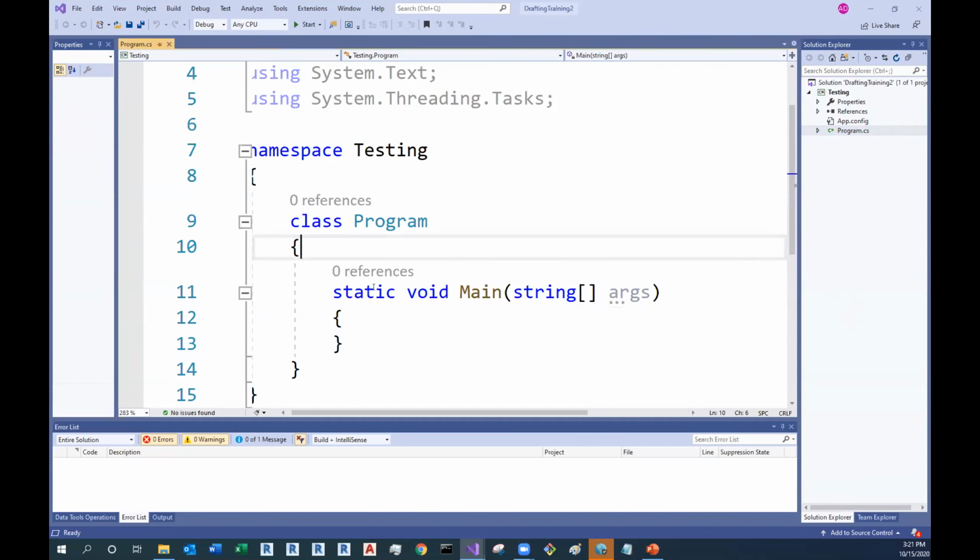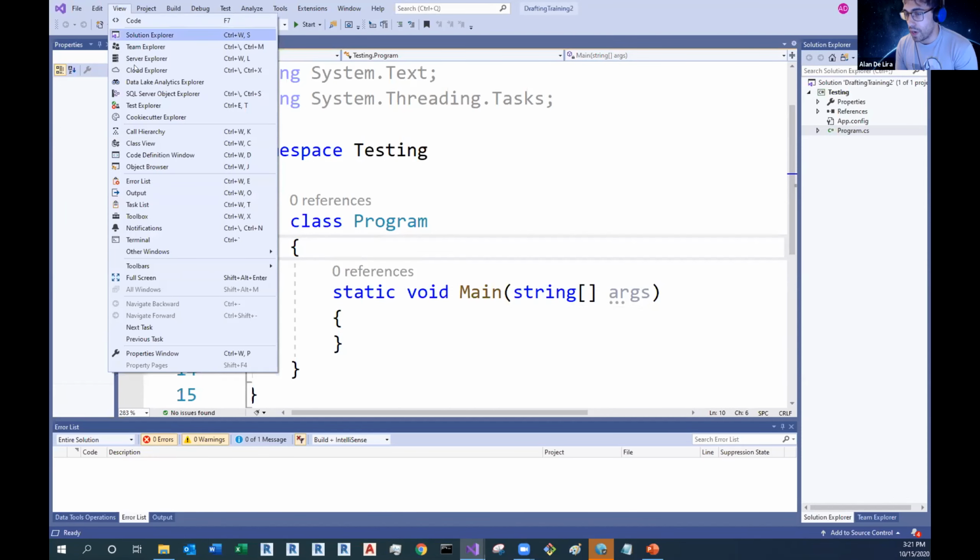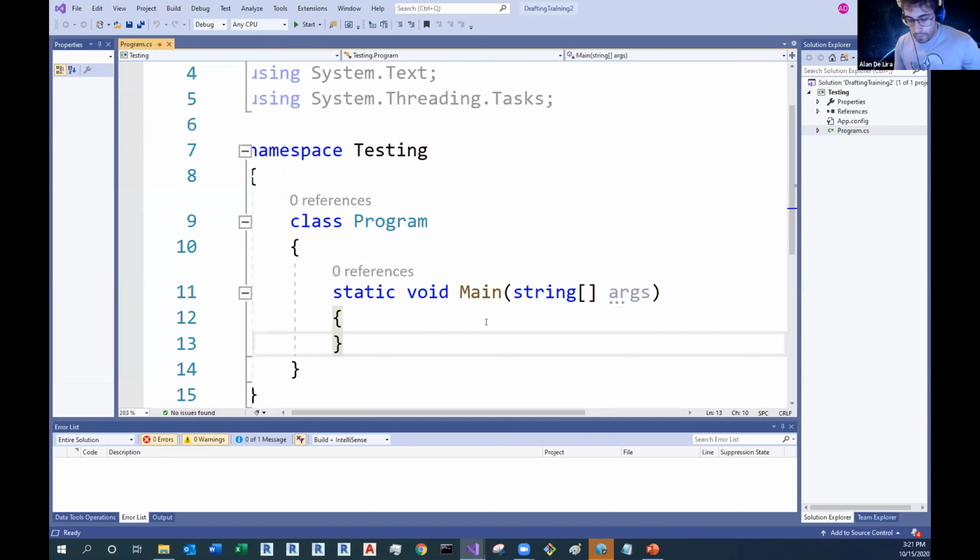What did you just add? I was just saying if anybody doesn't have this over here in Solution Explorer, or if you don't have anything that I'm seeing, you're going to want to go into View and find it. But once you're in this window here that says Program, you want to click Enter, and in these little curly brackets, you want to type variables.